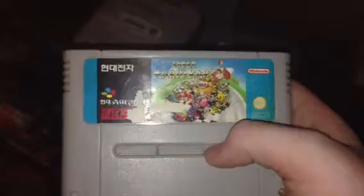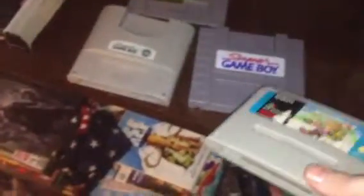My dad gave me a couple of dust covers. And here's the Super Famicom Super Game Boy. Here is a neat little thing — the label's kind of ripped but it's a Super Mario Kart. It looks like the PAL version but it's actually the Korean version. The Hyundai car company actually ported all these games over to Korea. They called the Super Famicom the Super Comboy. The NES is probably just the Comboy, the N64 is the Comboy 64, and the Game Boy is the Comboy Mini. Another Hyundai game — Super Soccer. I never actually tried it, I just booted it up to make sure it worked. Super Mario World on a Hyundai Comboy.